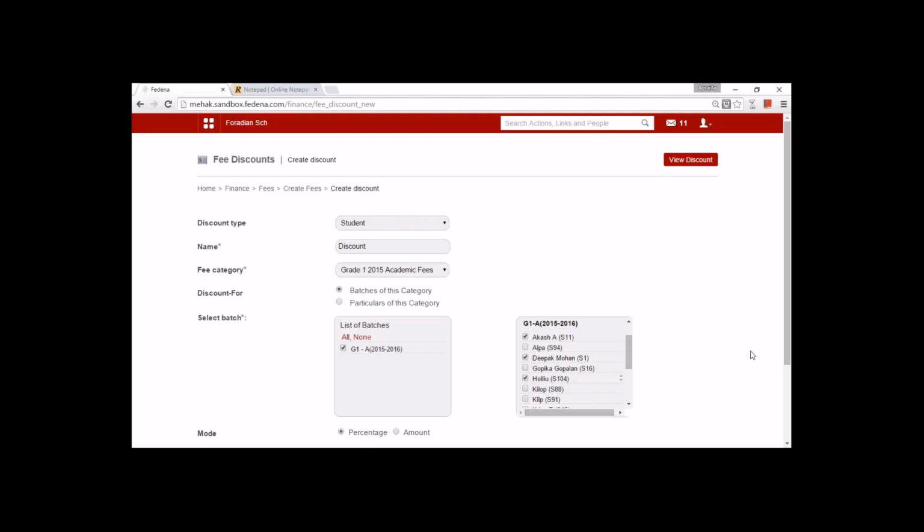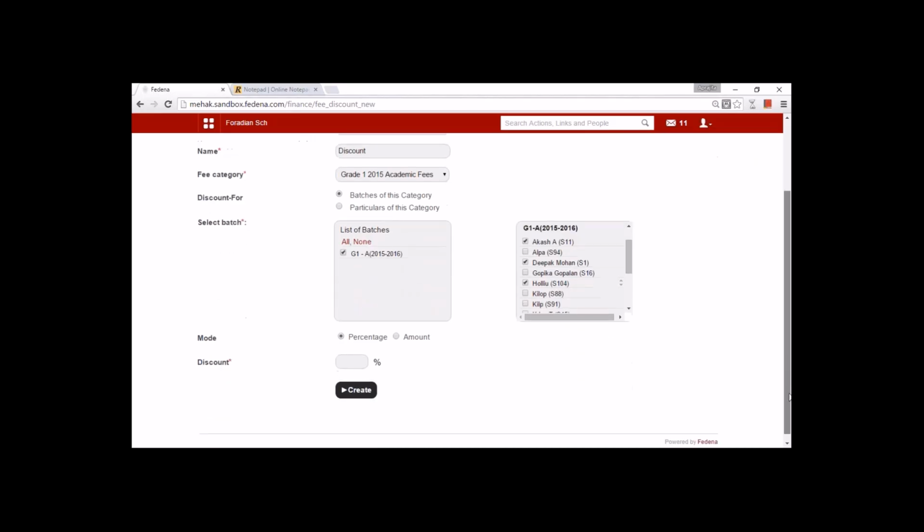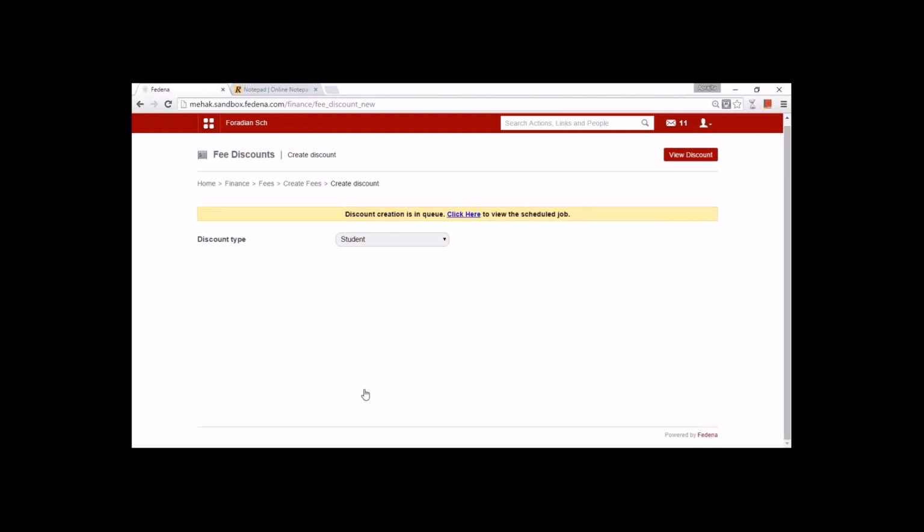So you can select multiple students here and these students will be given the discount in the form of percentage of the fee or a fixed amount that you set here. So it can be percentage or a fixed amount and we are setting this discount.